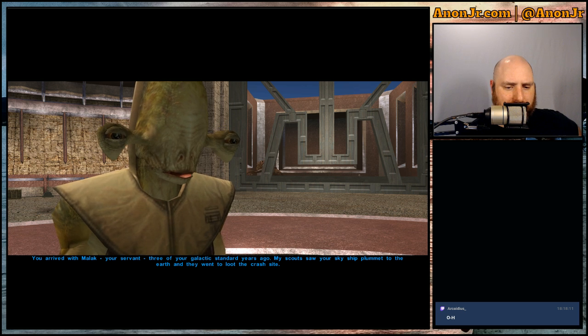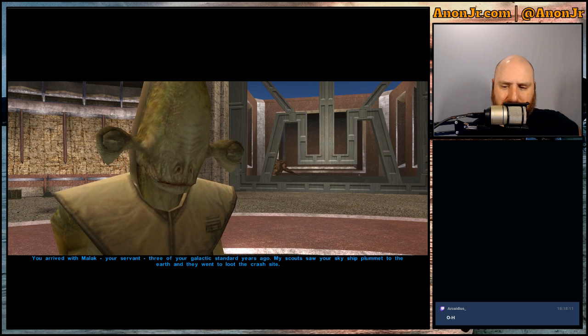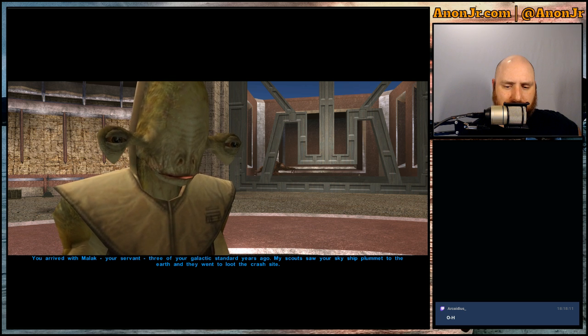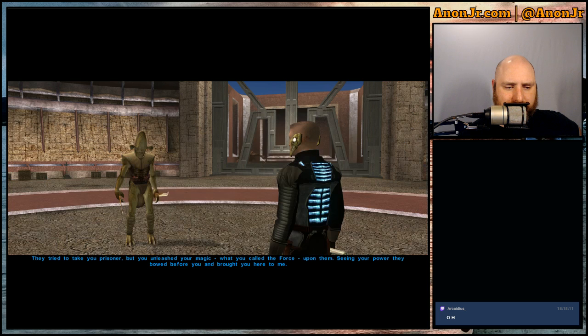You arrived with Malak, your servant, three of your galactic standard years ago. My scouts saw your sky ship plummet to the Earth, and they went to loot the crash site. They tried to take you prisoner, but you unleashed your magic that you call the Force upon them. Seeing your powers, they bowed before you and brought you here to me.